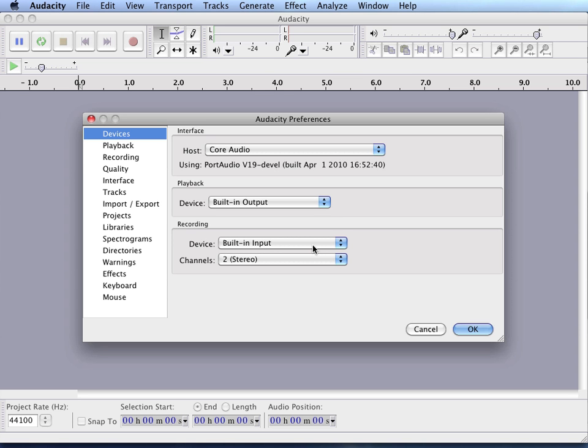Hopefully you have something a little more sophisticated to record with, but you need to select it. In my case, I'm going to select this particular USB microphone I have. It has a serial number, and that's going to be the microphone that I record from. Actually, it's the one I'm speaking on right now as I do this demonstration.